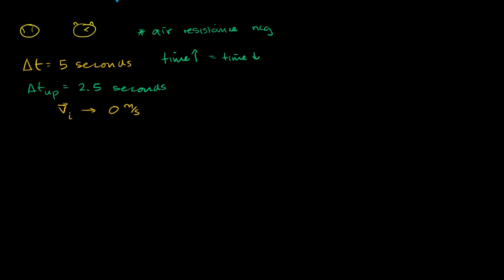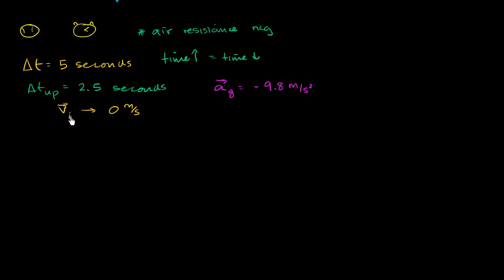So we do know what the acceleration of gravity is. We know that the acceleration of gravity here, we're assuming it's constant, although it's slightly not constant, but we're going to assume it's constant if we're just dealing close to the surface of the Earth, is negative 9.8 meters per second squared.